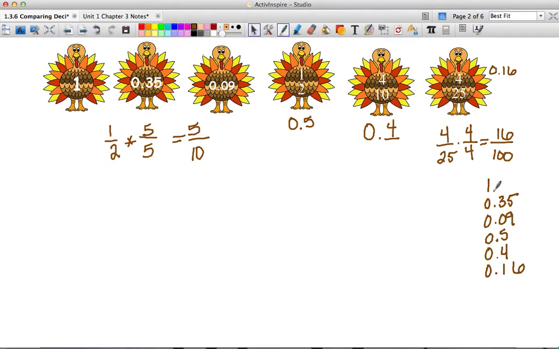Now in order to compare these the best way possible, I have to fill in my missing numbers with zeros, just like when I add decimals. And now I'm going to look down the columns. I'm first looking for the smallest number. Well, I know that 1 can't be it because 1 is the only whole number. So in this case, I have to go to the next column, and I have 3, 0, 5, 4, and 1. Since this number right here has a 0 in the tenths place, it is going to be my smallest number because no other number has a 0 in the tenths place. So in that case, my first smallest number is 0 and 9 hundredths.